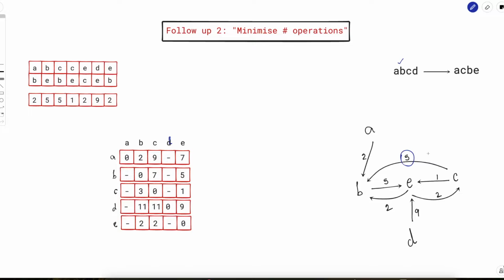So in other words, you can convert the cost of every edge here to just one, and then apply Dijkstra to figure out the minimum cost. Now the only thing you need to take care of is, while you apply Dijkstra, you have to keep maintaining this cost as well.